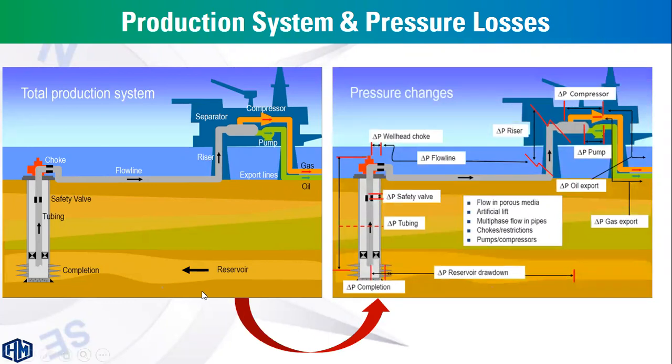So if we go back to this system, as you can see, for the reservoir or subsurface part, we have specific pressure losses across the reservoir, or the drawdown, PR minus PWF. We may have some pressure drop or pressure loss across the completion, specifically for high skin damage and high mechanical skin and so on. And another pressure drop across the production tubing and across the subsurface safety valve. Also across the choke, the wellhead choke, and this flow line or pipelines, and finally the other pressure losses based on the components of the production system.